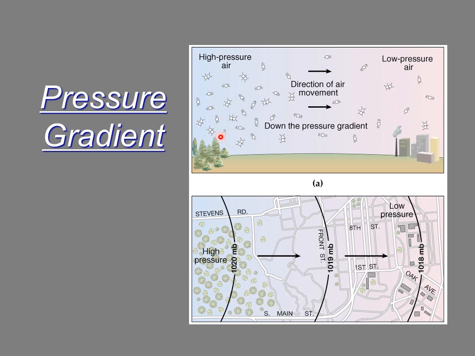If you have a high pressure, a bunch of air is falling down, and you have a bunch of air molecules here, and then over here we have a low pressure because air is lifting. There's hardly any air molecules over here. So the air wants to move and will move from this area of high pressure to low pressure. It's going to flow down gradient from the high pressure to the low pressure, and we call that a pressure gradient force that drives the wind. So the wind over here at this high pressure will blow over here to this low pressure. The air comes down and hits, blows across those isobars, and then lifts at the low pressure. Pressure gradient force, winds blow from high to low.